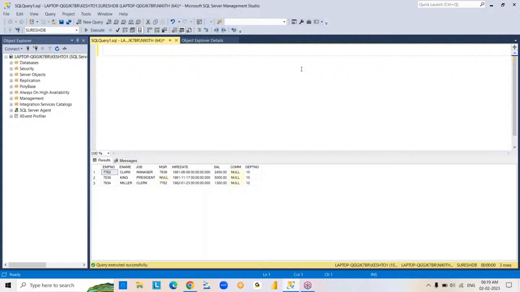What to do? If you use the star operator, all columns will be retrieved. But I don't want to retrieve all columns.